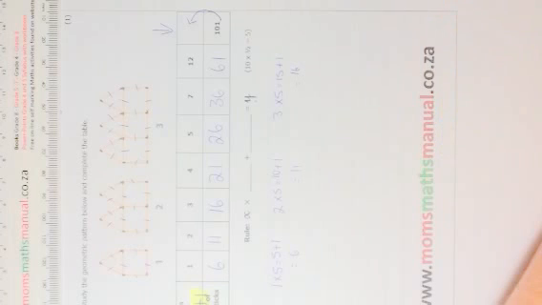Now, here we had the number, we followed the rule times 5 plus 1, and we got our number of matchsticks. But now we have the number of matchsticks, we need to know what place or what pattern down the line it is. In order to do this, we have to do the opposite. Opposite means inverse. We have to make the rule opposite. We have to do the inverse of the rule. So if I went from 12, I timesed and then I added. So now I need to do reverse.